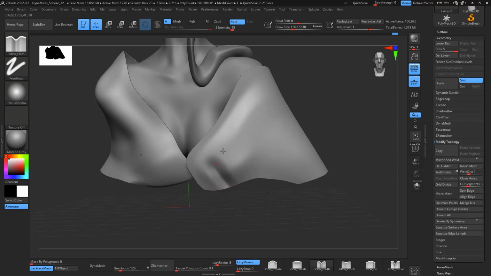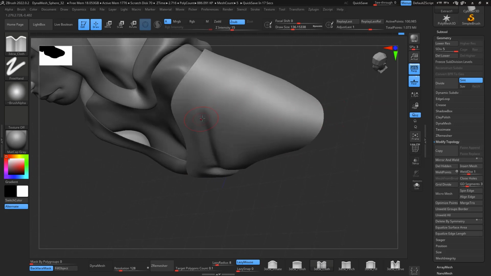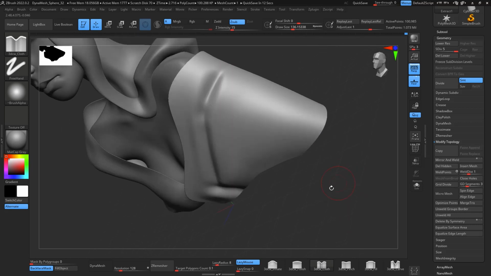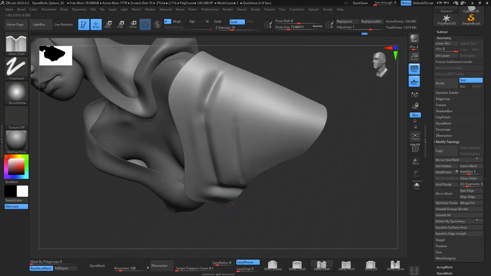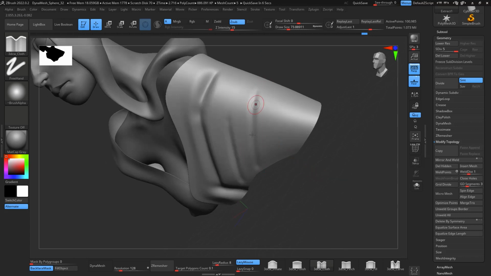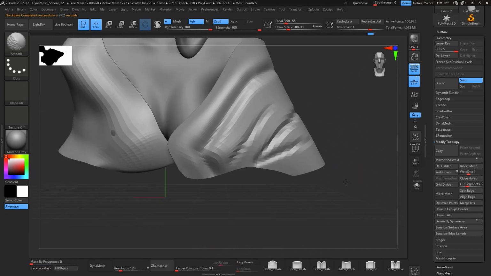Over here. And these are already looking much better because the geometry is better spaced. Right there. Let's have one small here, and another one small there, right there. And just wait for the quick save.